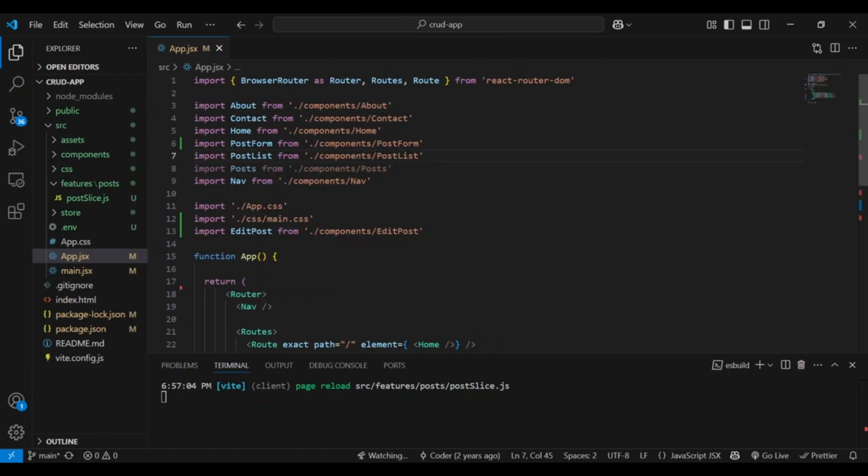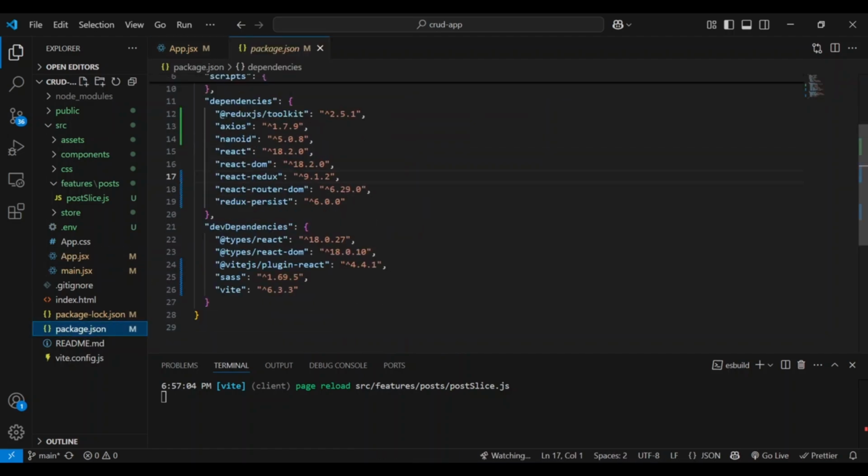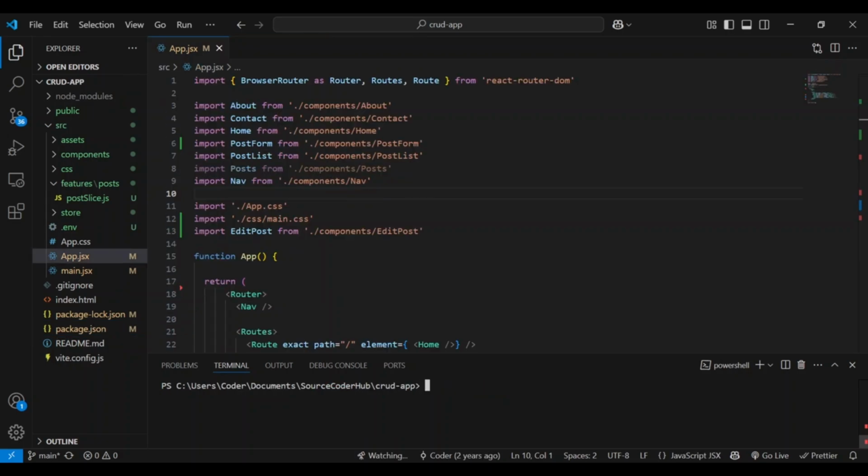So the first thing we need to do is make sure that we have it installed. React Lazy and Suspense are only available starting in version 16.6. Now the easiest way to check to see if you have the latest version installed is to go over to your package file and just look at the React version that you have as a dependency. And I have 18.2.0, so I have a more recent version than 16. So if you don't have it installed, you just go down to the terminal and you type npm install react@latest, and then you hit return. I already have mine installed, so I don't need to do that.